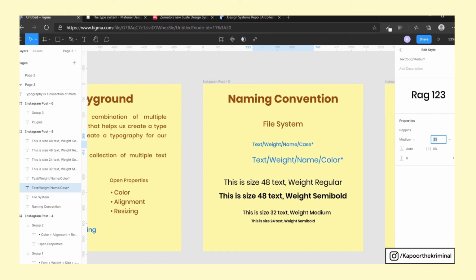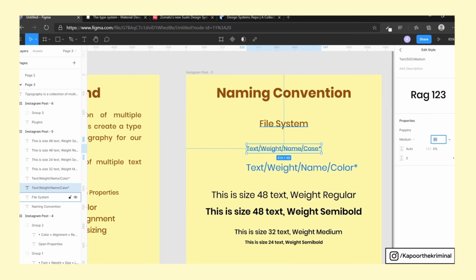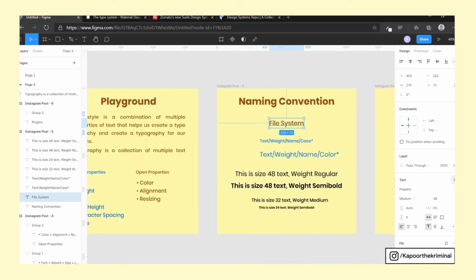Alright, so this is how you can define your text style, and wherever you want to attach a text style, you simply go onto your text, this menu, and give it whatever text style you want. And whenever you update this text style, it would be replicated in all of its instances. And if you don't want it to be replicated on any one of its instances, you can detach it. But it is recommended that every text that you type has a text style associated with it, so it has a common parent and you can edit it from one source only.